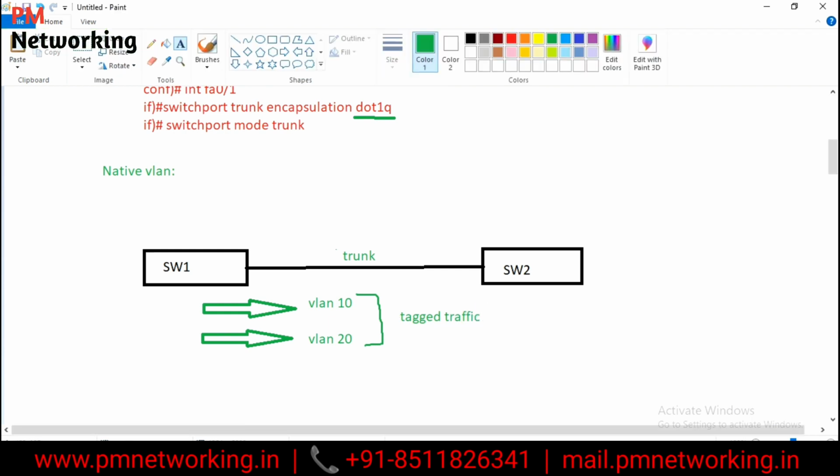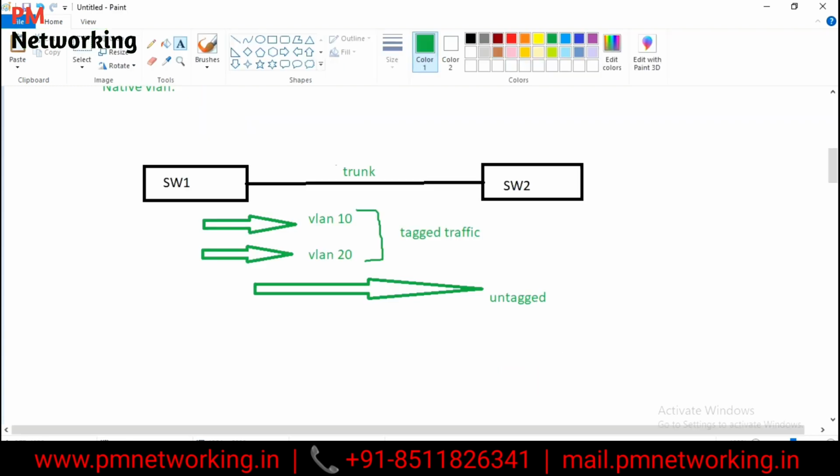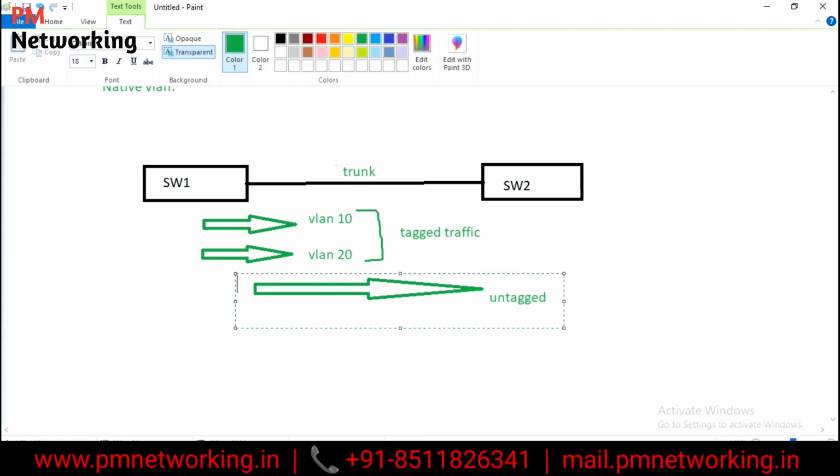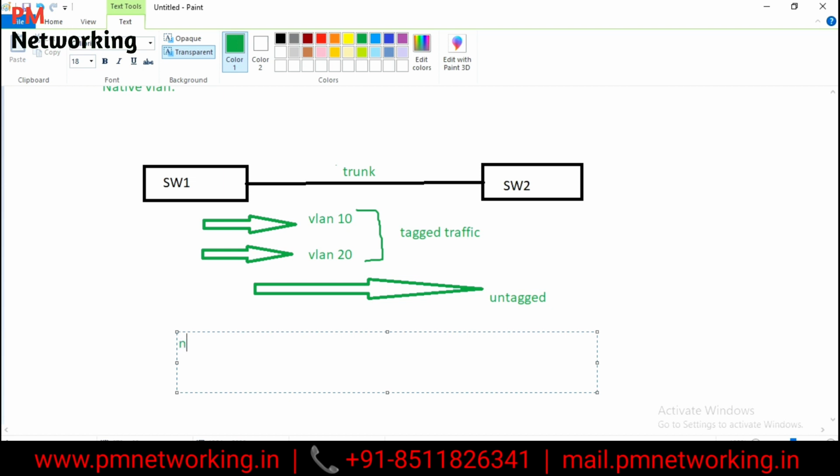Now, if we want traffic to be forwarded from a trunk link as untagged, which means that there will be no VLAN information in this traffic, this untagged traffic from a trunk link can be forwarded with the help of which VLAN? Native VLAN. So I'm going to note it down.